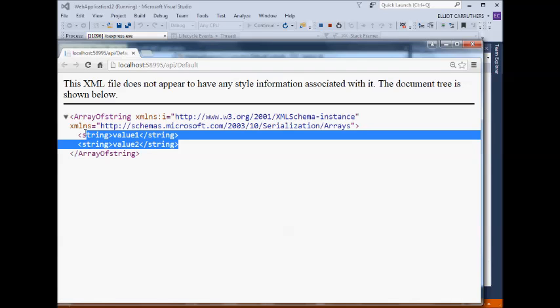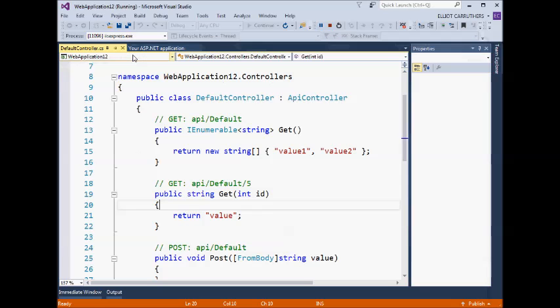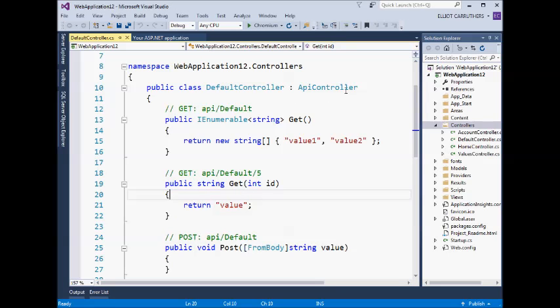And you can see the values have returned. This is from the Web API. So let's close this. And let's change the default value, just to pretty much prove that it's running. And give it a run again.